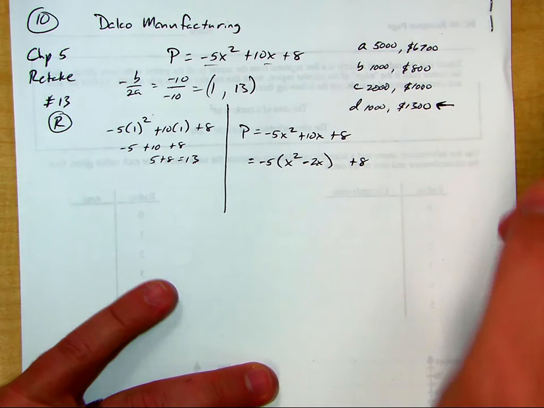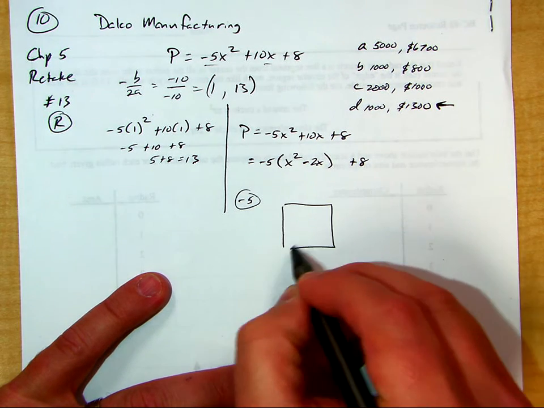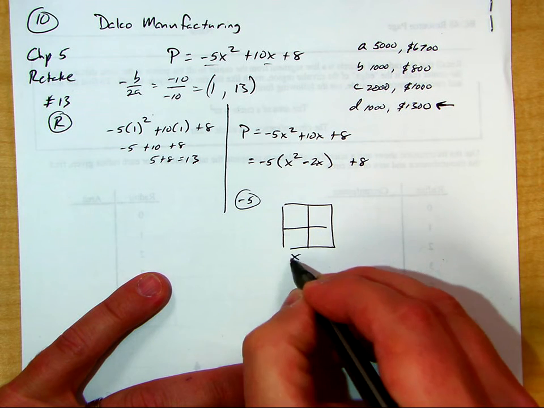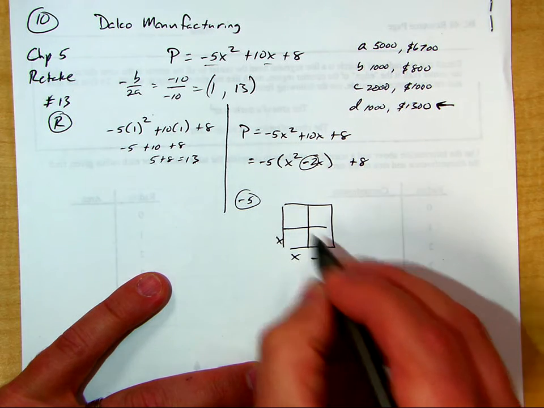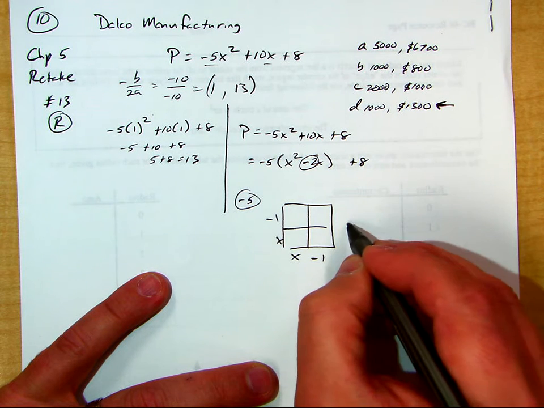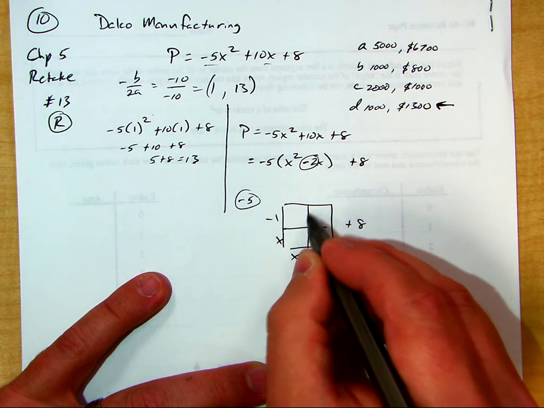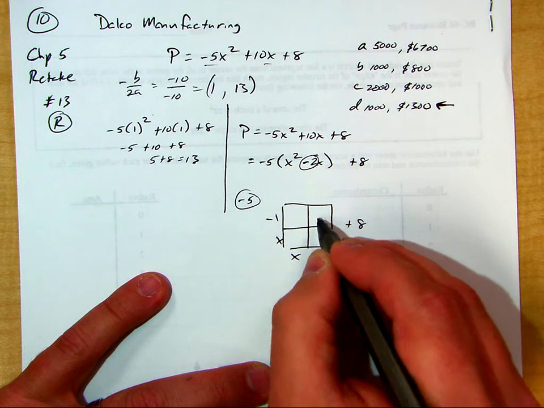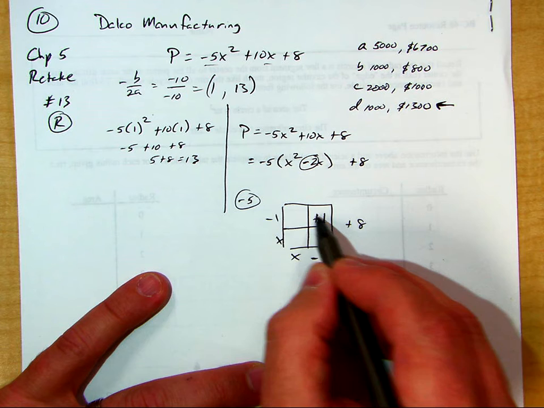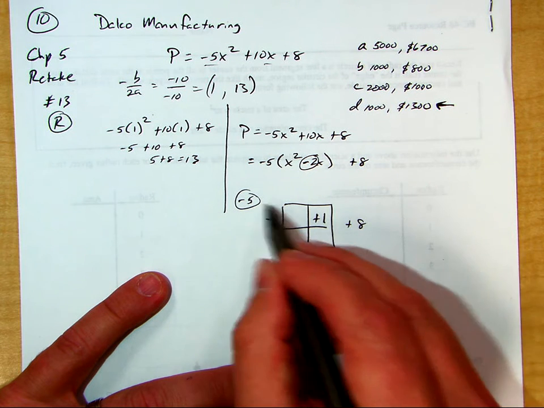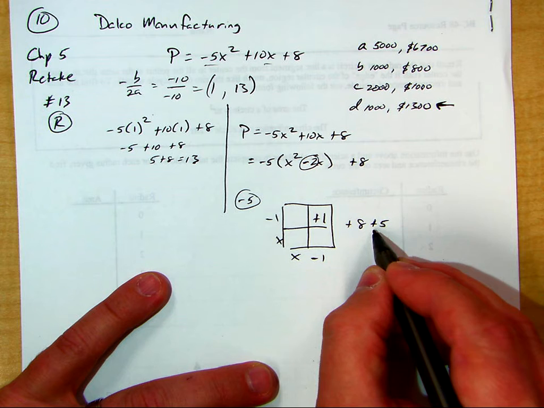Now let's keep going. Let's remember we have negative 5 of these squares we're going to make. But anytime you're going to make this square, you split b. What's half of negative 2? Well, it's negative 1. Remember, we have to have our plus 8 here. You've got to find this number. This is what we're adding to complete the square. It's negative 1 times negative 1 is plus 1. But wait, we're not actually adding 1. We're subtracting 5 of those. So to keep this balanced, we have to add 5. That's where the 13 comes from.